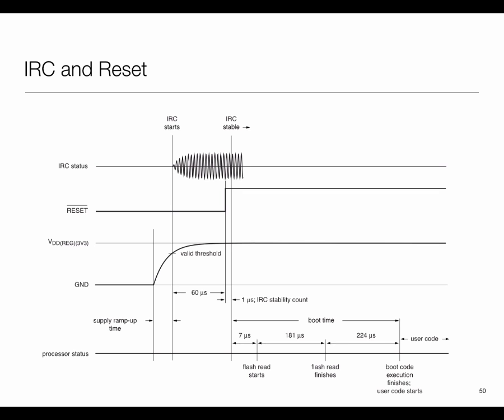So one of the things which limits how rapidly you can boot up is, firstly, your voltage cannot rise to the desired value immediately, and your clocks cannot become stable immediately either. It always takes some time until the clock is stable and not getting spurious edges. So in any processor, there's always going to be this initial time when you're waiting for power and clock to stabilize before you can begin to operate.